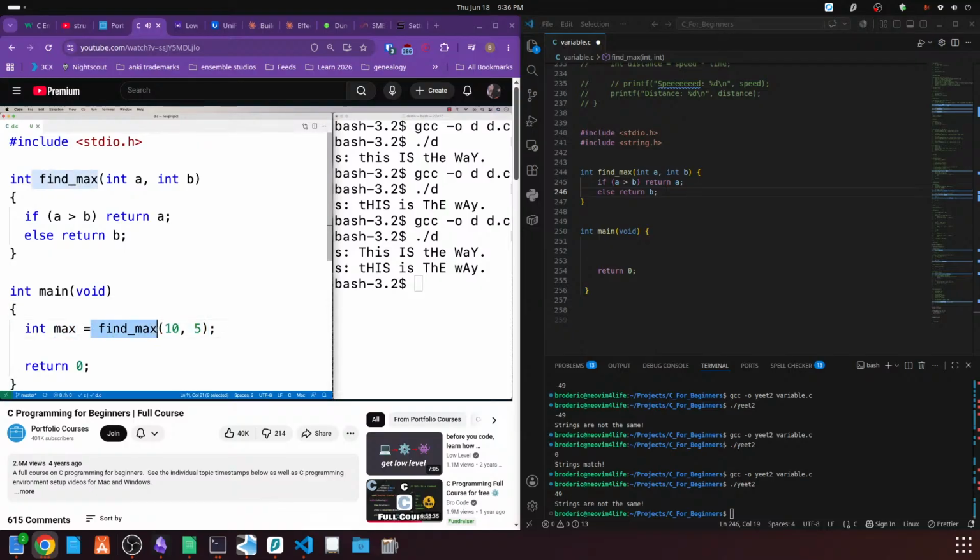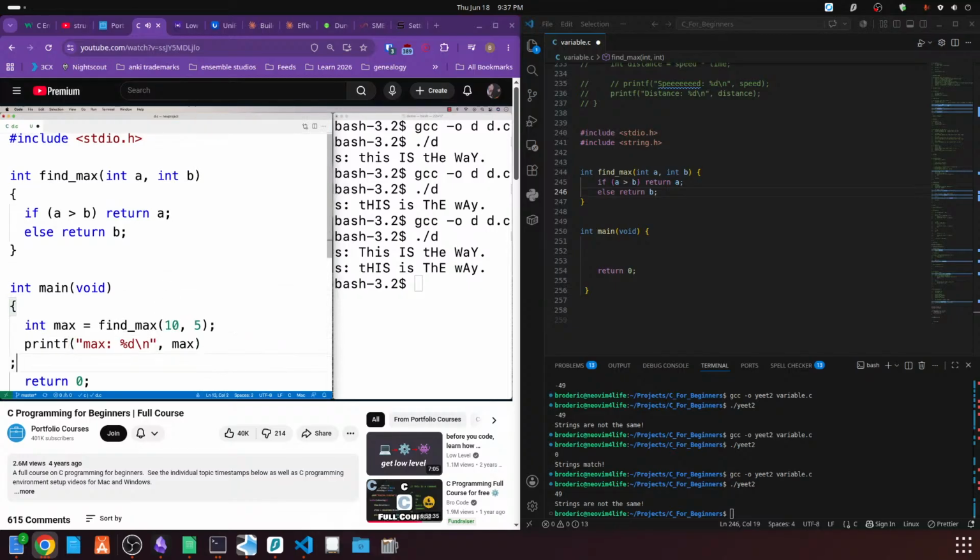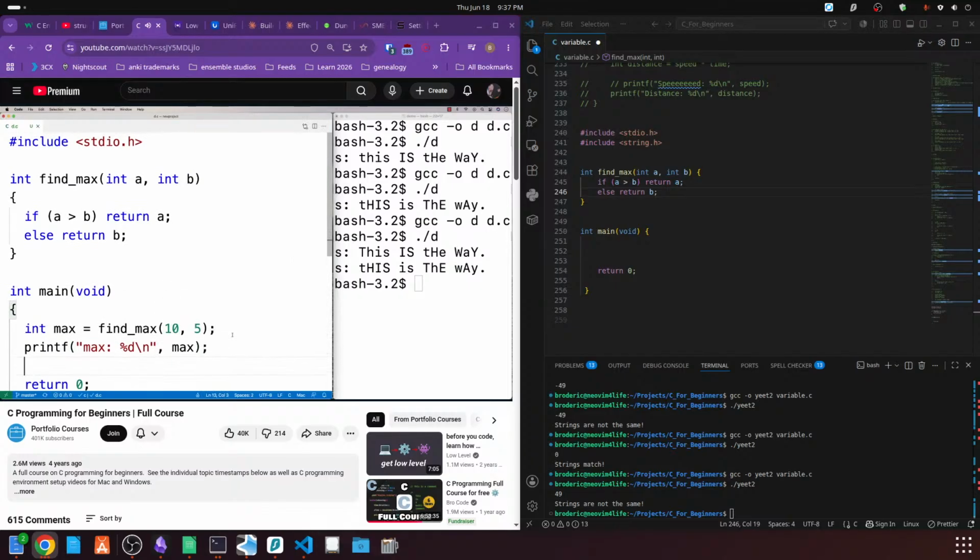And so when we call a function, control flow, the execution of statements, is going to jump to that function, and it's going to start executing the statements in that function until it encounters a return value, in the case of a function like this that is returning a value. So this function here is returning a value, and so the expectation here is that the function will eventually have a return and then some value here. And so we could then say printf max, and we could printf the max value that's returned. So we could say max %d \n, and I'll print out max, and we'll see what we get. We should get 10, but we'll just give it a try here.